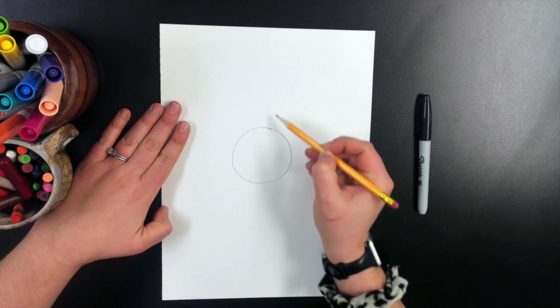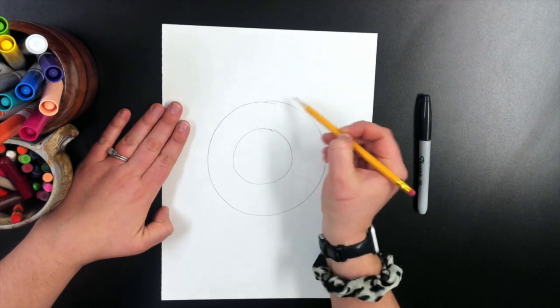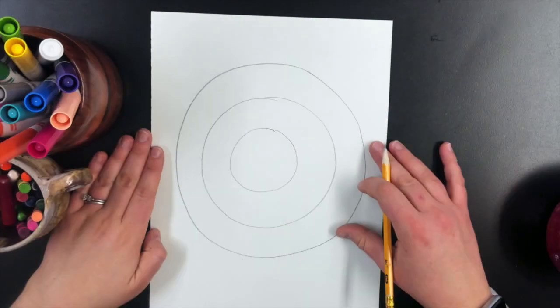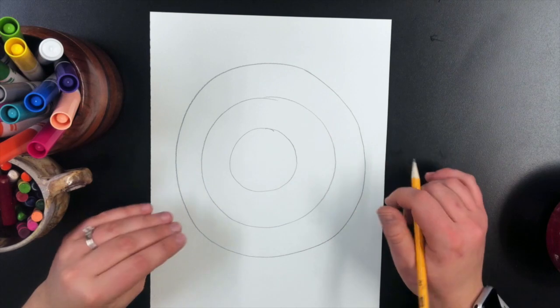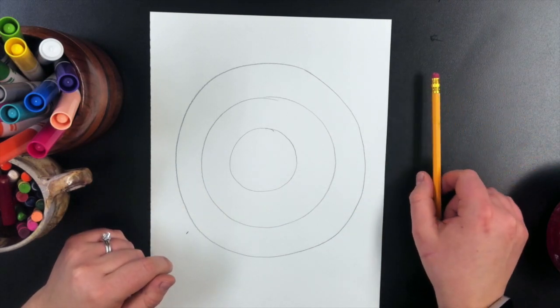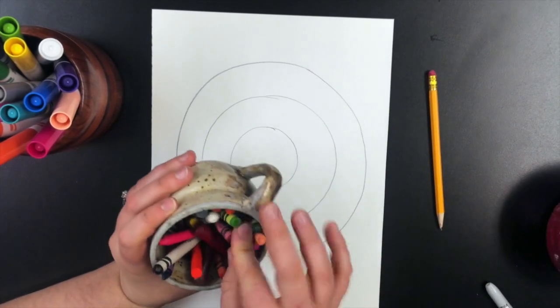We have our white paper, and I'm using a pencil first, and we're doing a circle in the middle, a little bit of a bigger circle, and then an even bigger one. So we have three circles. It kind of looks like a target. Once we have our circles in pencil, it is time to start shading.